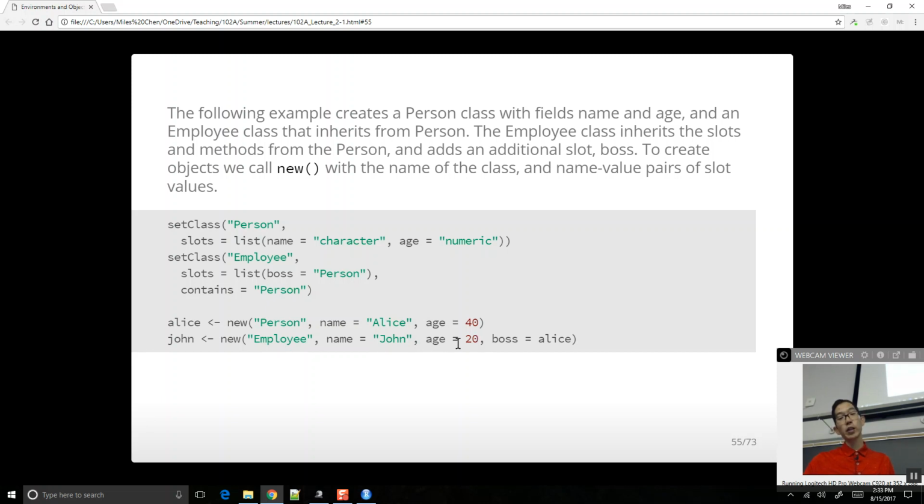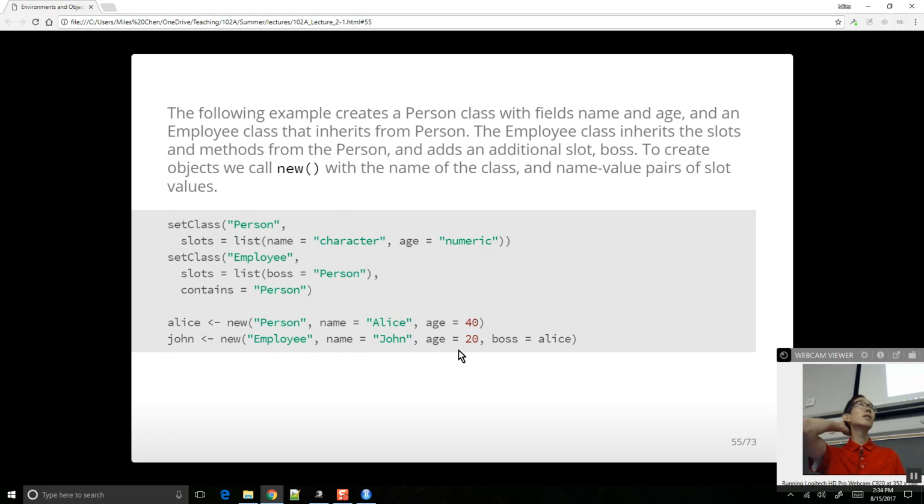Okay, so that's what we have here, but it contains a third field, and this has to reference another object of class person, and so it's going to say boss equal to Alice there. Okay, and so this is the S4 data types, or S4 objects, and here we have to define things more formally using set class. Okay, we can't just on the fly say, oh yeah, this is a class person and this is a class employee. There's formal definition for these things.